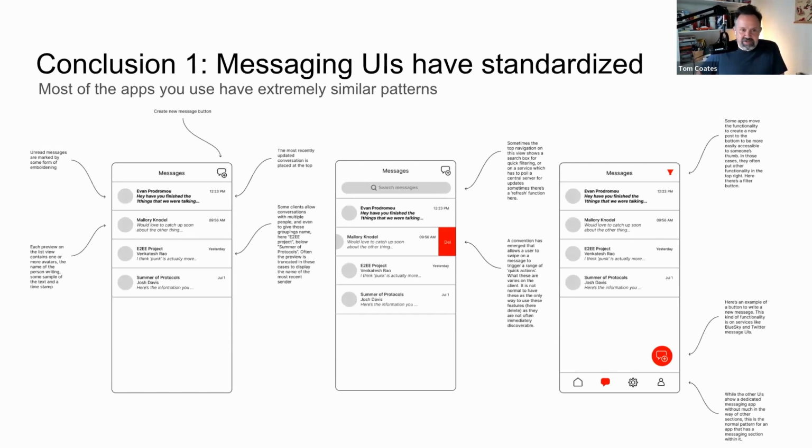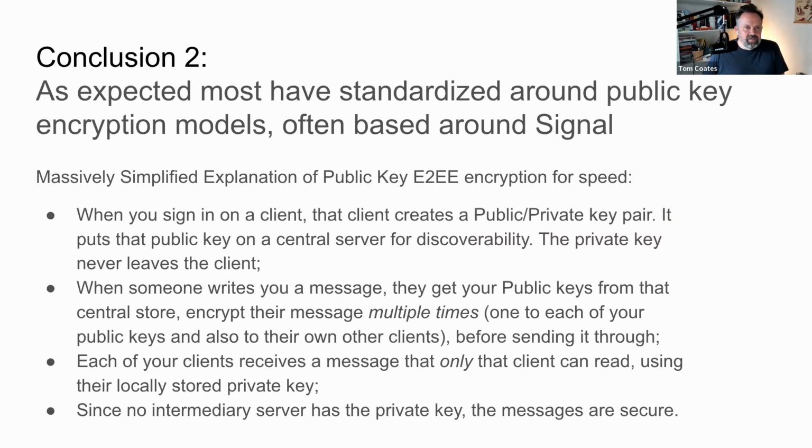It has 2 views. One is here, a list view, where you can see the conversations in place with the most recent one at the top. Maybe you can swipe on it for more interactions. Maybe the new button's in a slightly different place, but it's pretty damn standard. Next. And that's true of all of them. That's true of the individual conversation slides as well. It's true of the way it's represented on the web as well.